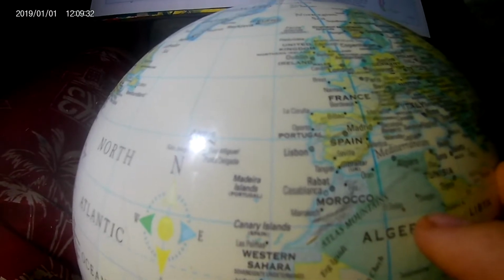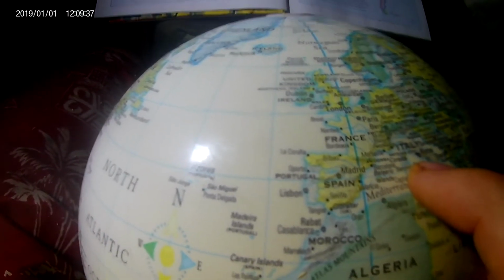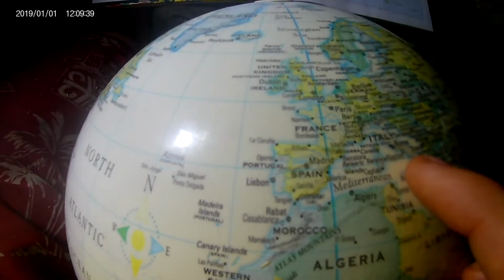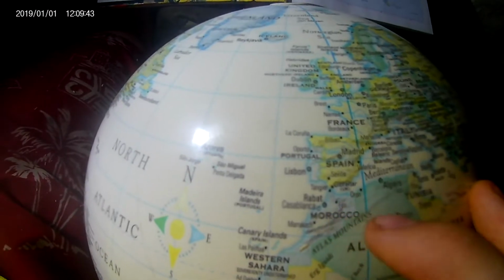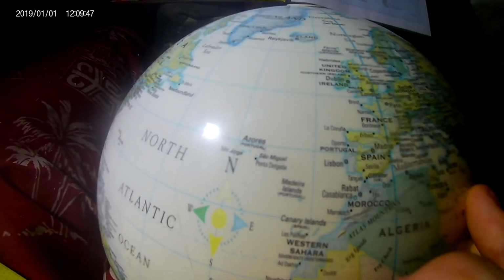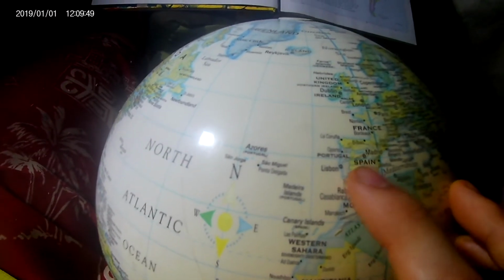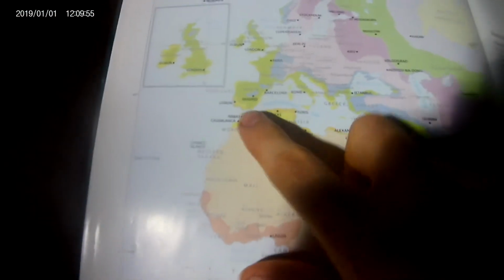Where's the bottom? 30. Up here is 40, I think. Yeah, there. So Tunisia is there. Morocco, Algeria. Southern Spain's also about the same latitude as we are in North Carolina. And if we want a cold hardy Tunisian bee, maybe the Spanish strain would be the most cold hardy.